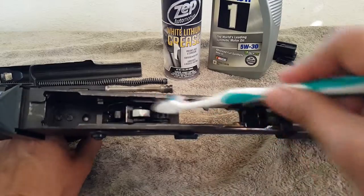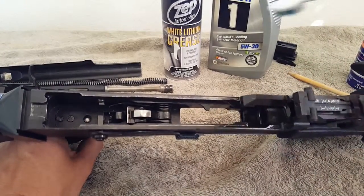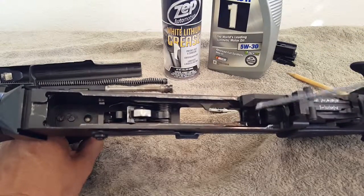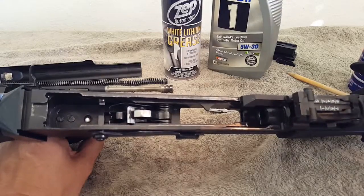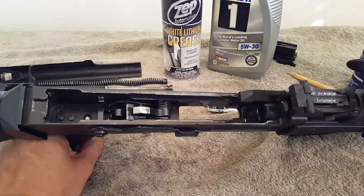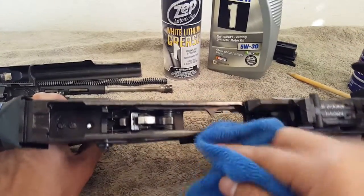As much as I can in there. Start brushing. Wash it off with WD-40. Put some in the barrel. Wipe down the barrel with a bore snake if you have one. And start wiping as much as you can. Start wiping in there.